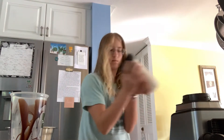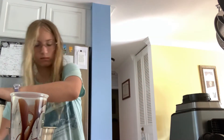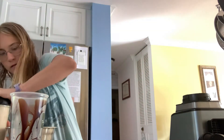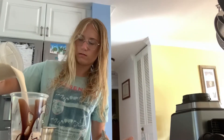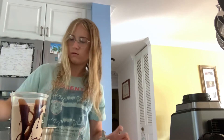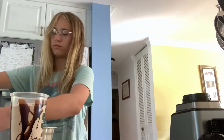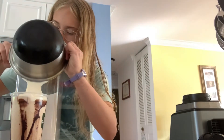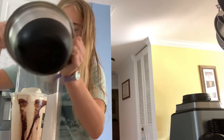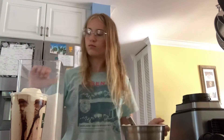So now once it's all blended up, there shouldn't be any ice chunks because that's going to make it a really weird texture. You're just going to go ahead and pour it into your cup. And there we go. You want to leave a little space at the top for whipped cream. Then you're just going to pour in your whipped cream — soft peaks again. This is a little firmer than the last one, which I like because it gives it a little bit of shape.